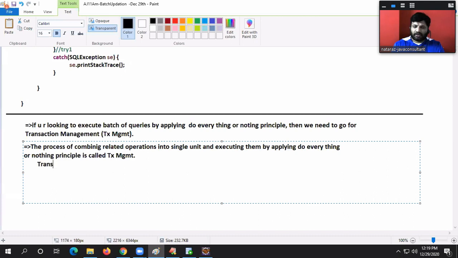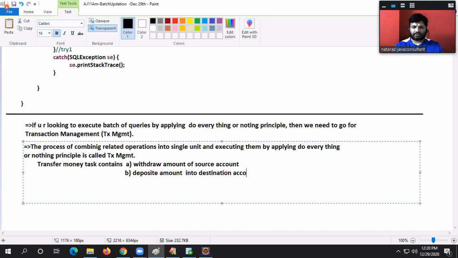A, withdraw amount from the source account. B, deposit amount into the destination account. Are you comfortable, guys?